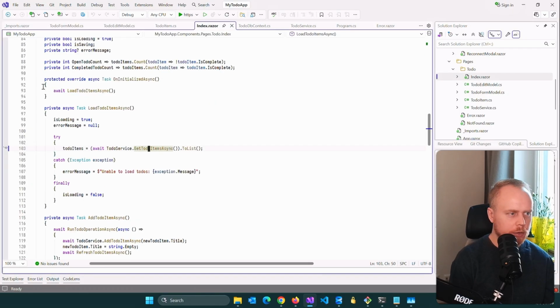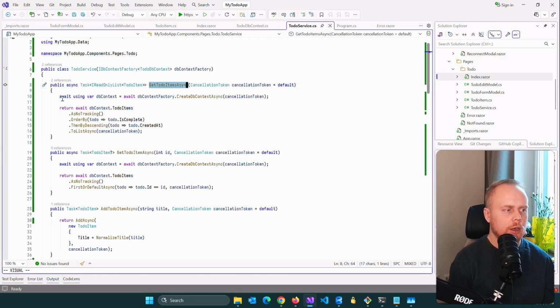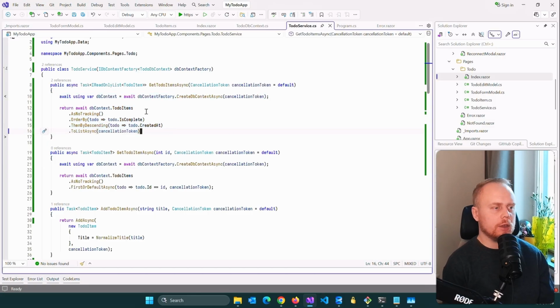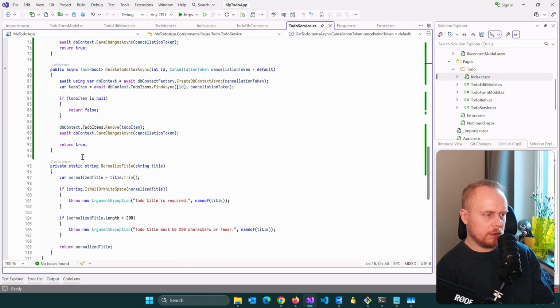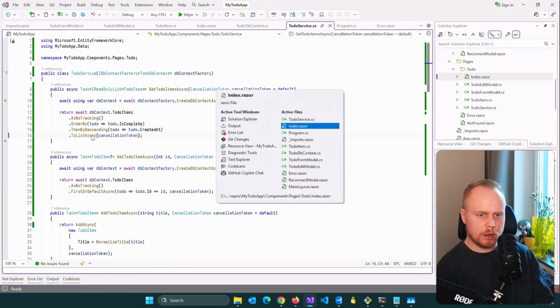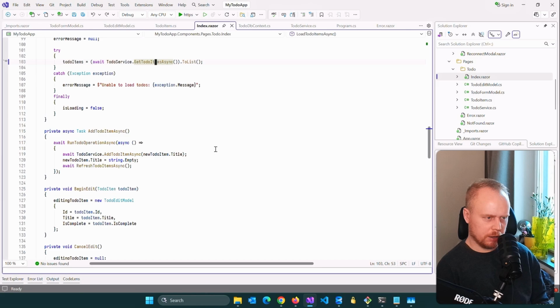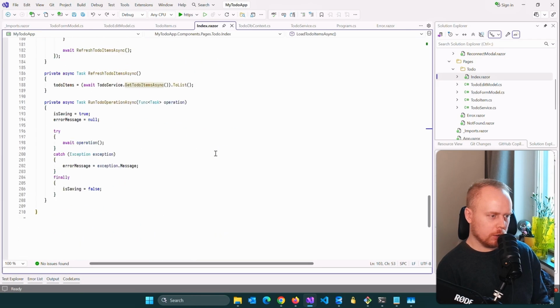So if we go back to the index page, and we had here, we get to-do items async. Okay, we're wondering what this is doing. Control and click. Yay, we can immediately see what's going on here. So I think now we're in quite a good state. This file is not too long, and we have this index page. It's also not absurdly long or anything.